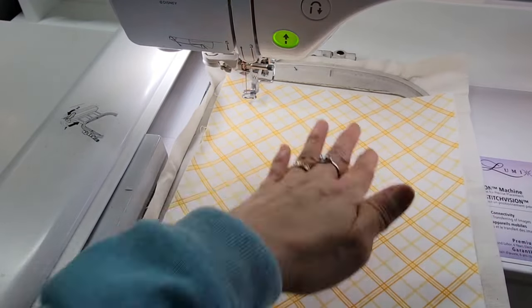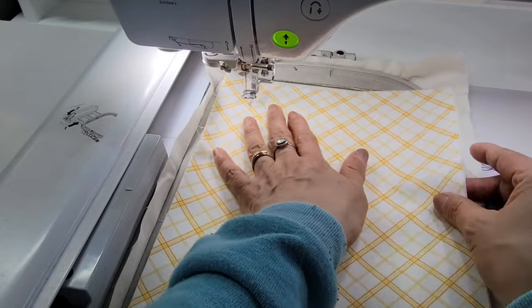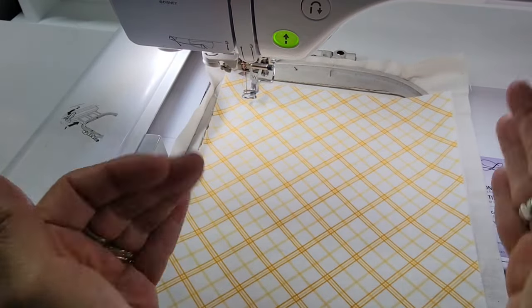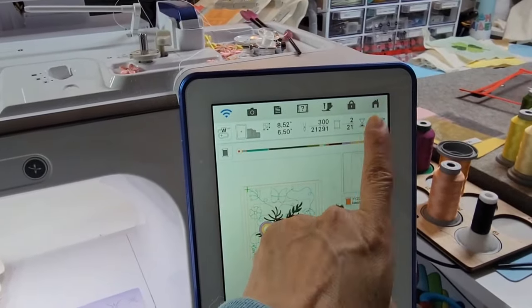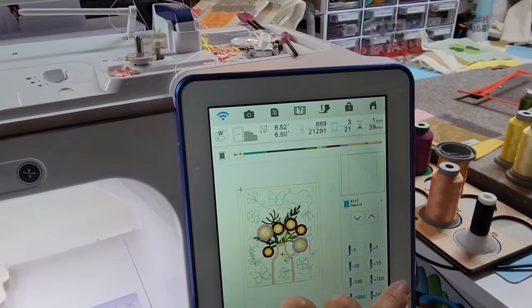I just loved it. Okay, try and lay this down kind of straight, so your diagonals are nice and squared up. Next step, I just did the placement stitch for the batting. This is the tack down for the batting. Mine's cut to size, so we're going to skip it.